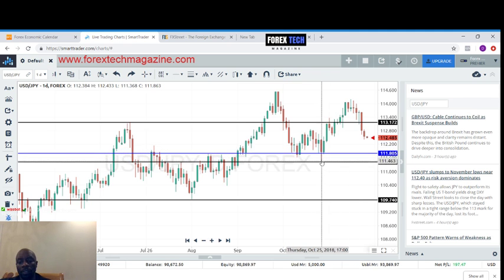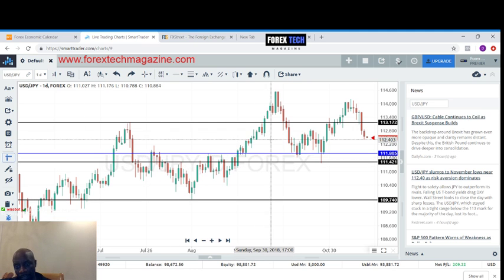We did get this one push down to hit this support level here, but that was just one versus 1, 2, 3, 4, 5 times price touched this area here and decided they wanted to push back up, right? So that lets me know that there's something special about this area where buyers tend to get in here. And if we're going to have a push all the way down here, it needs to be some type of a catalyst. And once again, if we're able to get $20 a pip all the way up to there, that'd actually be a nice little chunk of money right there.